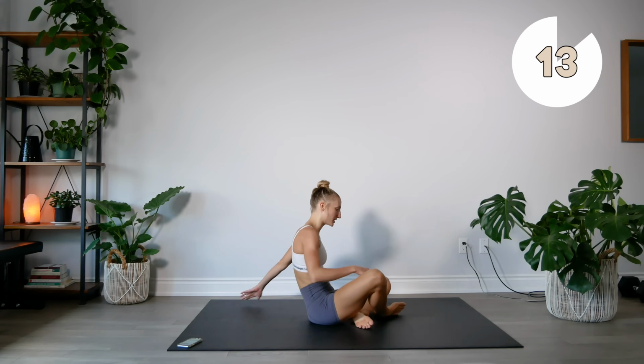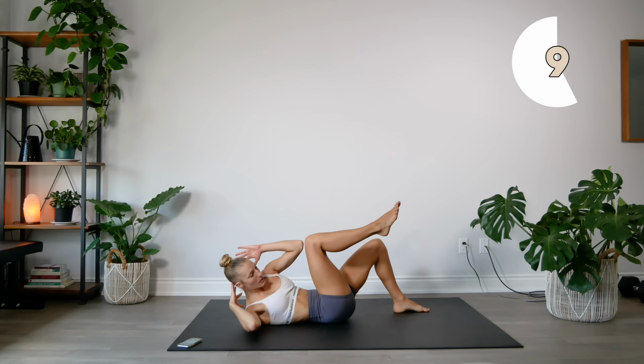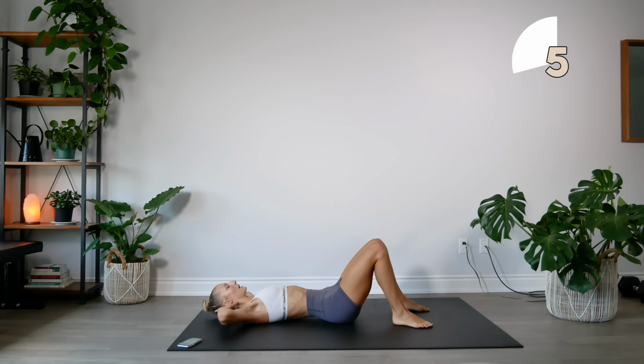Regular elbow to knees. So feet are coming flat on the floor. We're gonna reach up, bring opposite elbow to your knee, meet it right in the center, and back down.